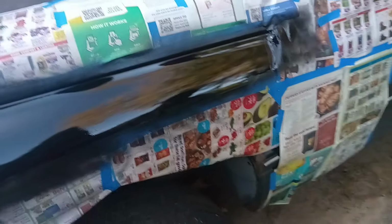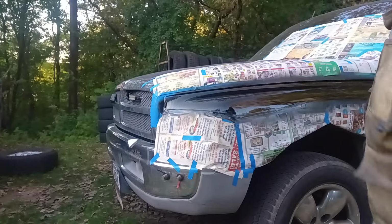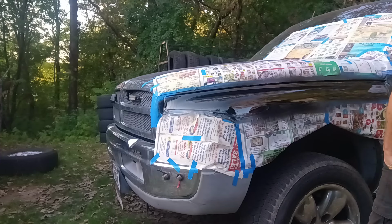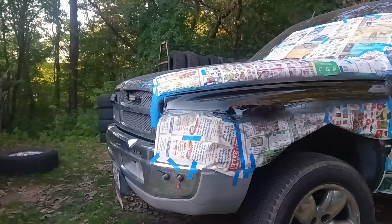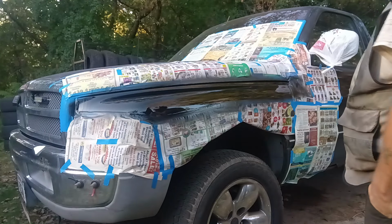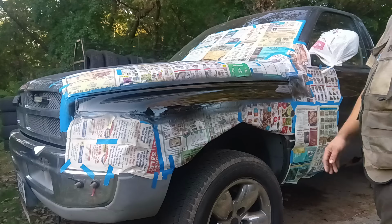that looks nice. No runs, no nothing like that. Might have a little run right here, but I'm not worried about a run. I just want it to be black and not all spider webby and everything. Nothing like sitting and watching paint dry, is it? Pretty warm out here and it's kind of windy, so this will probably dry pretty quick.